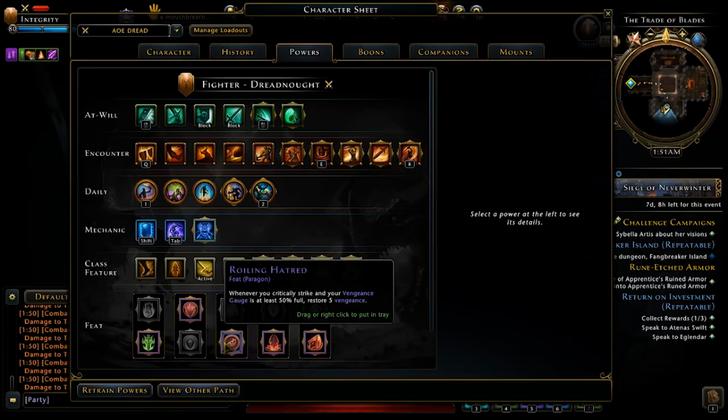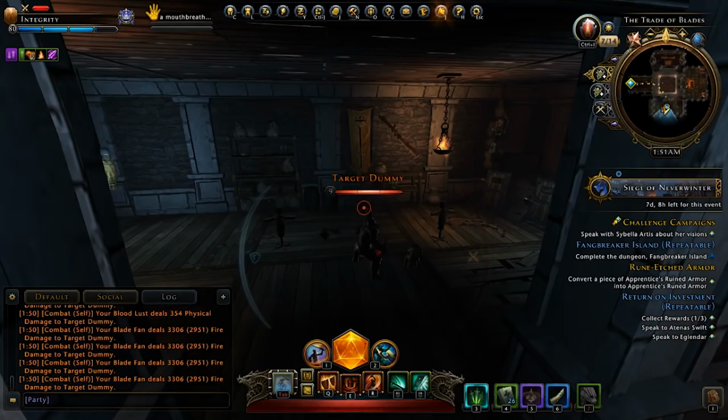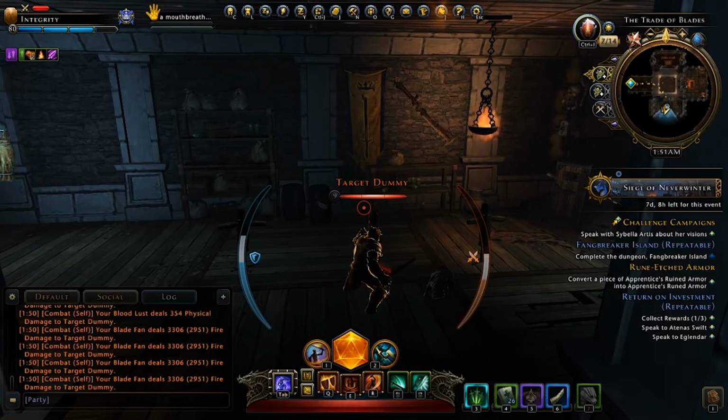Okay, and then moving on to Roiling Hatred. This is a vengeance maintenance thing. Whenever you critically strike and your vengeance gauge is 50% full, you restore 5 vengeance. So I'm going to get myself to 50% vengeance here.